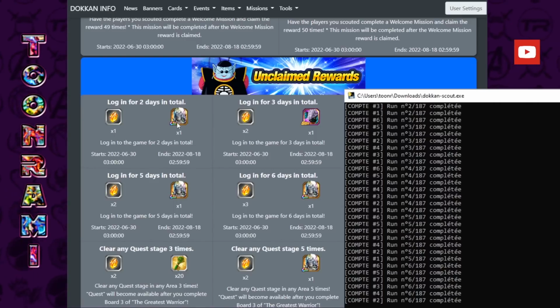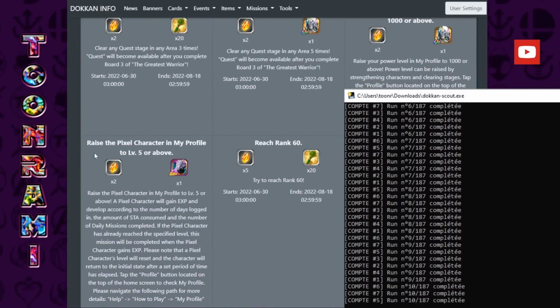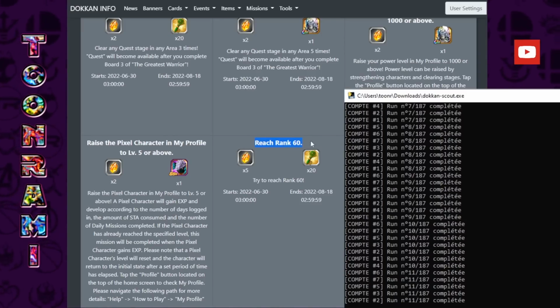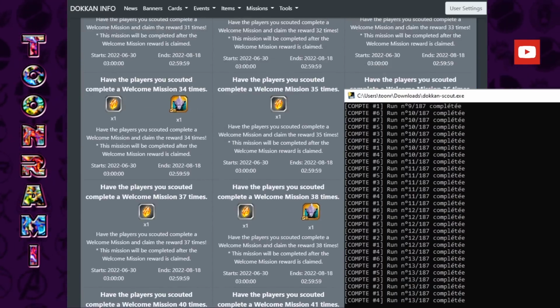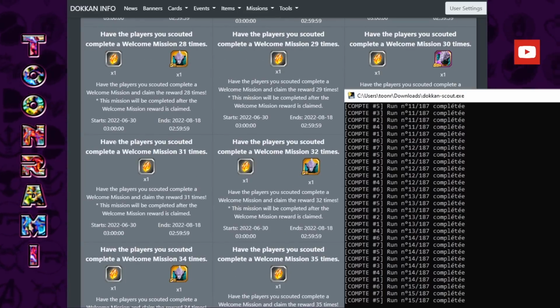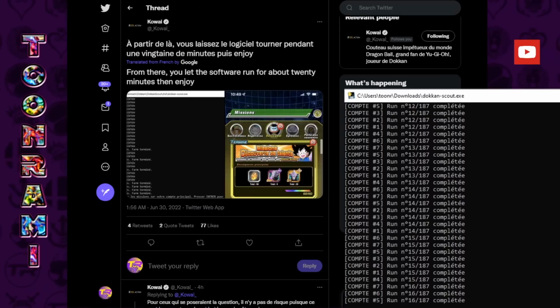Because remember, back here, the newbies have to do these missions. Log in for 2 days, 3 days, 5 days, 6 days, 7 days, complete quest, raise the pixel character, reach rank 60, 70. The new players have to do this. The veteran players just have to sit back and look pretty as the new players do all of the work. So what Kawai's program is now going to do with your 8 little mini bots is that they're going to be sitting there doing the work, playing Dokkan Battle, while you sit back and relax.